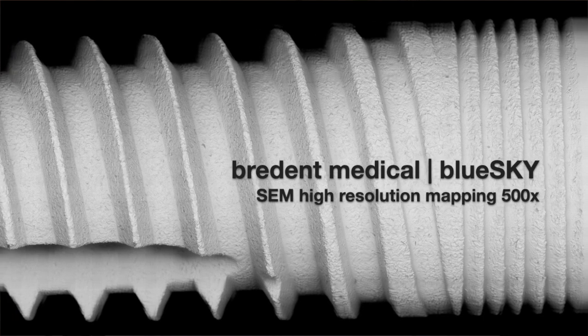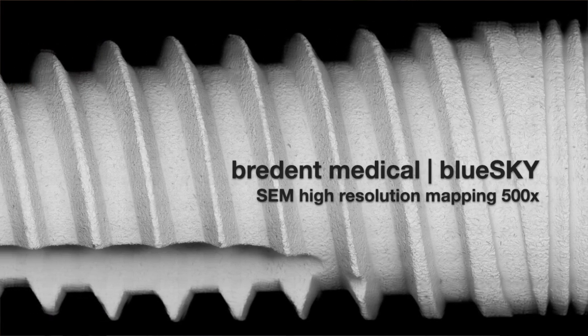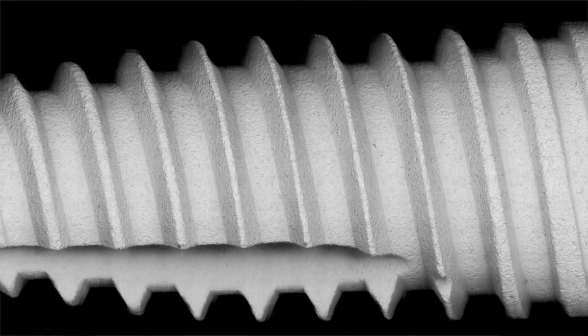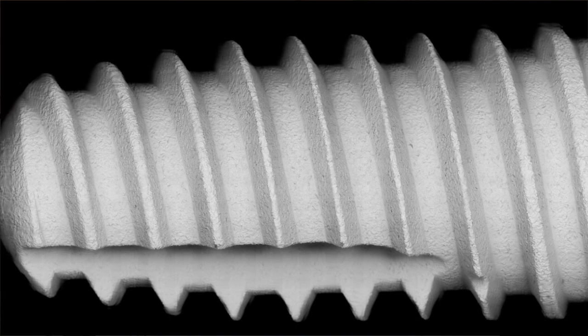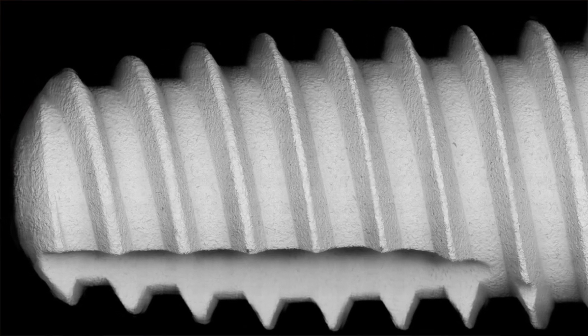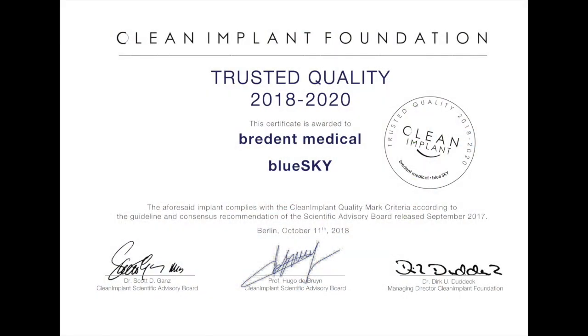This is how a clean implant looks in detail in the material contrast mapping images. It is a technique where we collect more than 400 single SEM frames and compile them electronically to form one big image of the complete implant. You can see the surface from the implant's shoulder to the apex in breathtaking magnification. No cherry picking of nice looking areas. We always have to see the full implant as a basis for any rating.